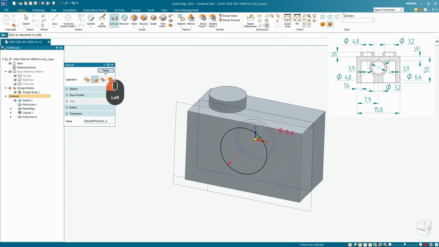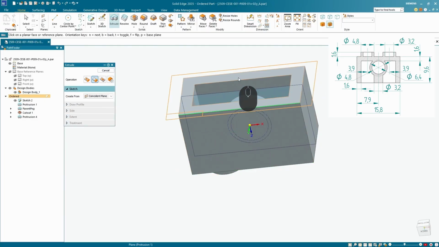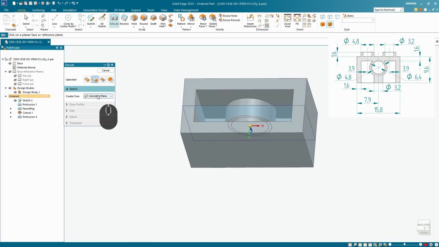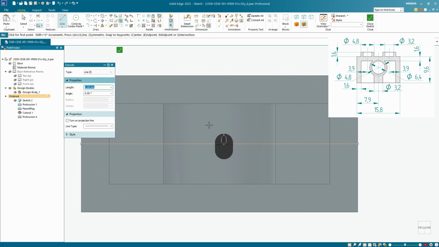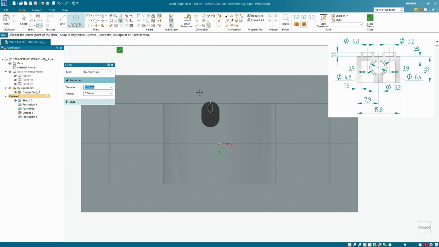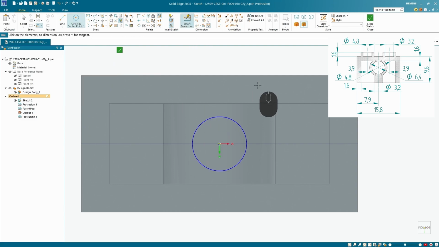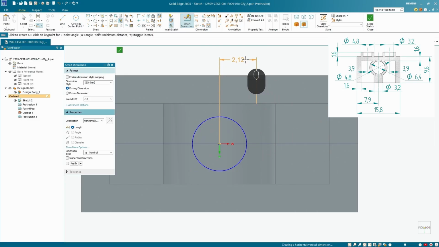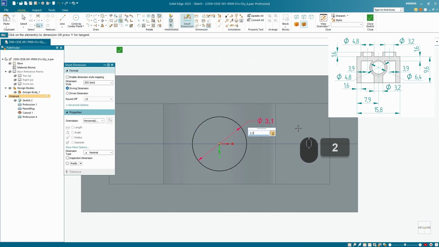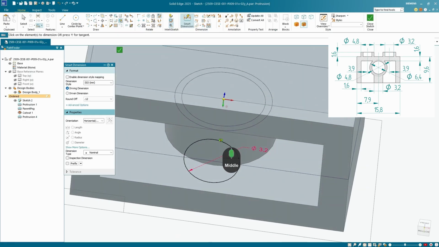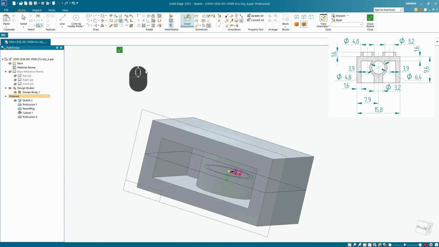That's nice. So we can click finish and let's create another circle, another peg from the bottom. So create from coincident plane, I click on the bottom face of our part. Again, because our part is symmetrical about the origin, we can use that as our center mark. So I'm going to choose circle by center point. I'm hovering over the origin of our base coordinate system and I'm clicking and I'm going to create a smart dimension. Ooh, that's the wrong one. So I'm just going to right click to escape and I'm going to click on it again. And now for the diameter, I type in 3.2 and press enter, click OK. So that is OK. And I'm going to click to exit that box.